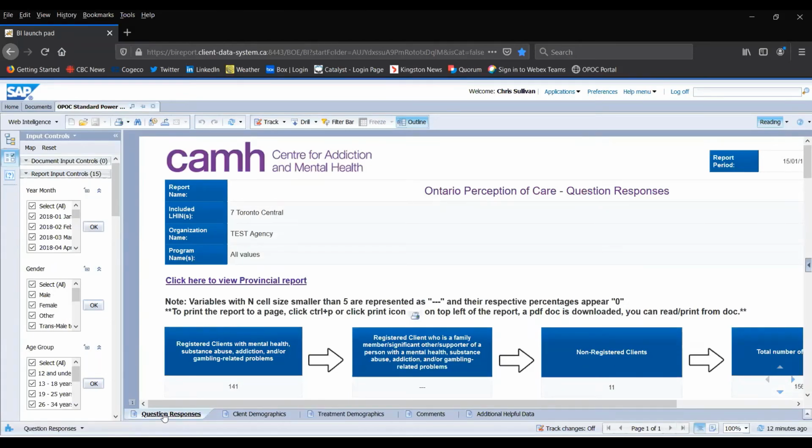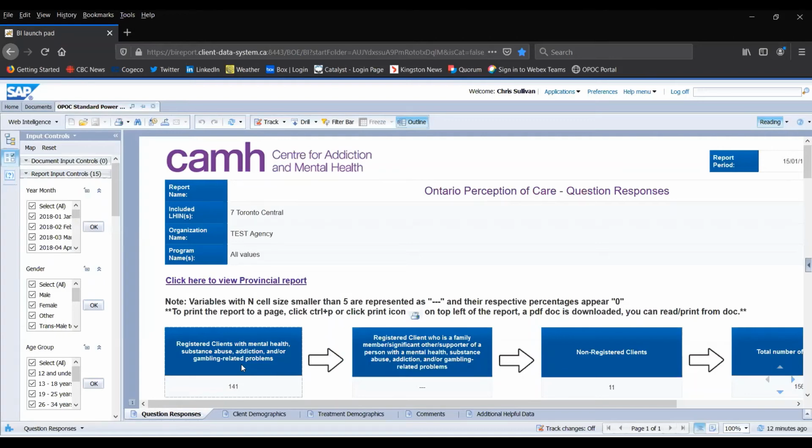Yeah, and folks, just to clarify a couple of things, there was a comment, and you may have said this at the beginning, that what you're showing is the adult version, and that there is a child and youth OPOC. And if that access to the child and youth would be applicable to an agency, talk to your OPOC coach. And some admiration for the terminology of power user. You know, titles matter. Okay. And just also a commentary that the comments are very helpful. If you score low on discharge, as an example, you may get comments to help find possible causes.